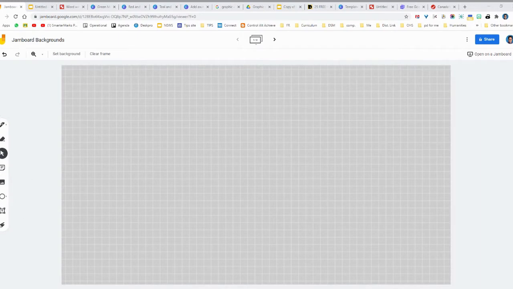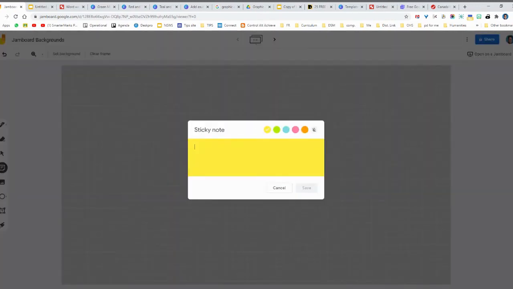On the left-hand side of the Jamboard, you can see some of the tools that are available to use in that work. So you've got writing or inking tools. The pen tool allows you to write, use it as a marker, a highlighter, or a paintbrush, and you can select different colors. There's an eraser to erase anything that you add. There's a selection tool so that you can drag and drop and manipulate things that have been put on the Jamboard. There's a sticky note, which allows you to add Post-it notes in a variety of different colors.